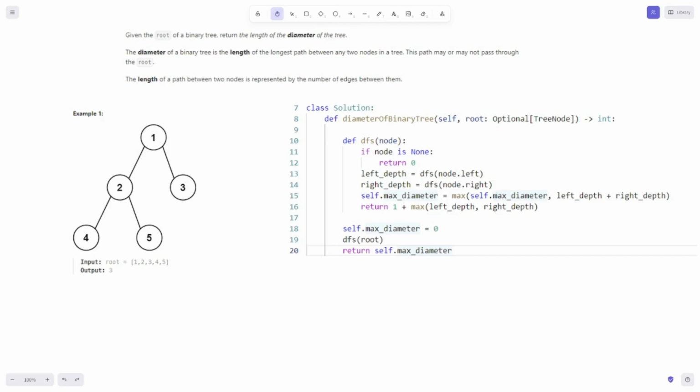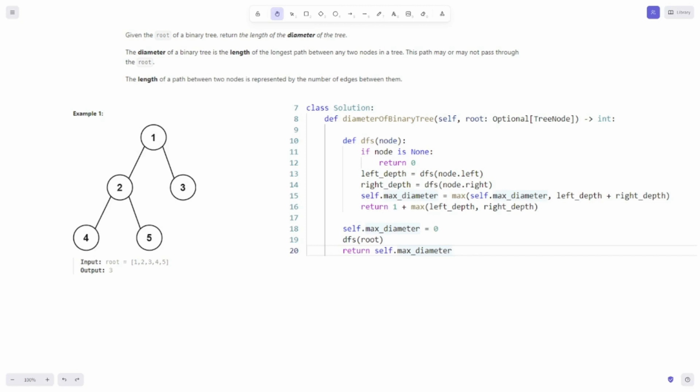So before going into this example, let's run through this depth first search function, and we check first if the node is none, in which case we return 0. And then we go left depth and right depth and check the depth first search for the leftmost and rightmost nodes. So we keep splitting up every node starting at the initial one until we reach the very bottom, the child, the leaf nodes, the bottommost leaf node.